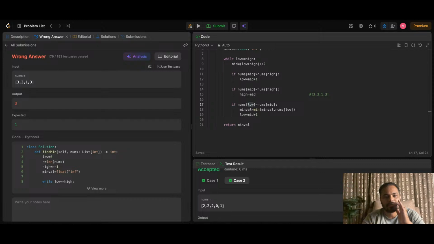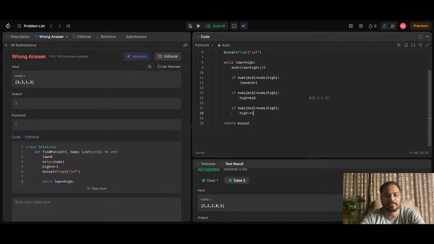That's it. So nums of mid is equal to nums of high, and I will just say high minus equals 1. I'll just return nums of low.